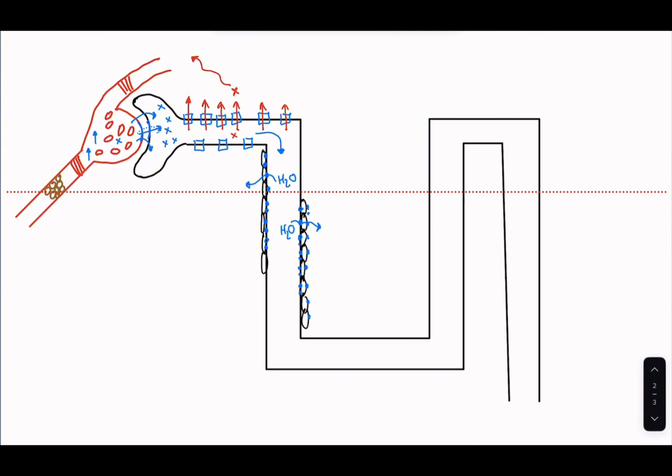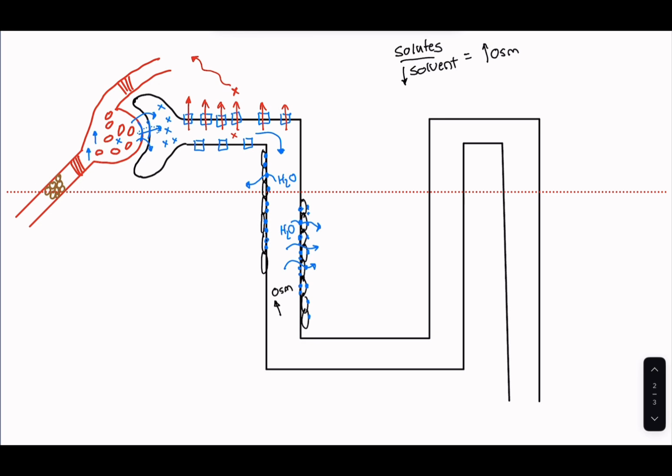And the idea is, if water's moving out, you have to think, what is that going to do to the osmolarity of the filtrate? So if water's leaving, the osmolarity is beginning to increase. I'm losing the solvent, therefore I have a higher concentration of solutes to solvent. So osmolarity is solutes divided by solvent. So the amount of dissolved things per unit of volume or unit of fluid. So if I'm losing fluid, if the fluid is going down, overall the osmolarity is increasing. So the osmolarity is increasing in this region.